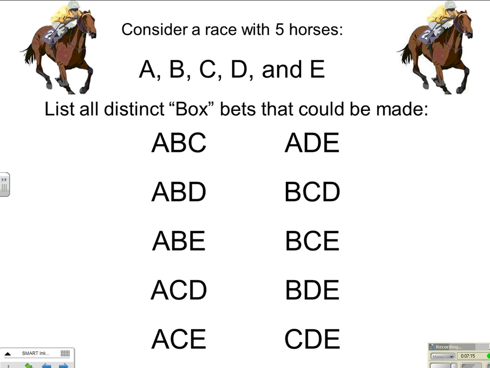Again, organization is a big deal. As you can see, going vertically here, I have gone as alphabetically as possible, and I can stay with the A's all the way to there. You may say, well, there's 6 selections where A is first, only 3 where B is first, only 1 where C is first. There must be more selections, but don't forget, it doesn't matter whether A is first or not. In other words, I would not list DAE. DAE has already been selected with ADE. So we only have 10 of these, and that's going to be an important number that we're going to consider in just a moment.